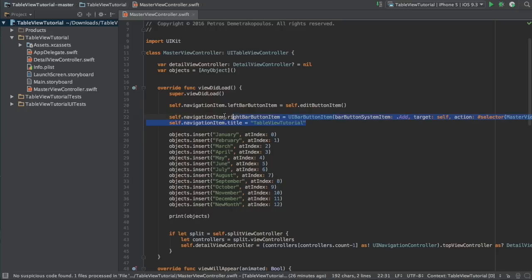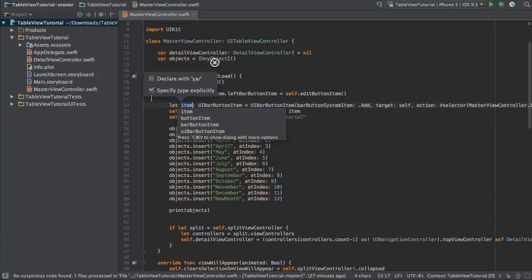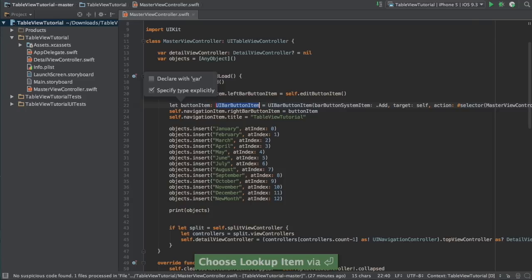And the latest version of AppCode introduces Introduce Variable for Swift. So in this example, we have a bar button set up for the UI, and we need to create a variable from it. So we highlight the UI bar button, hit Option Command V, and a variable starts to be created automatically for us. We can decide whether we want to declare it with a var or a let, and also specify the type in which we are in this case. And we can manually name it or let AppCode name it for us.